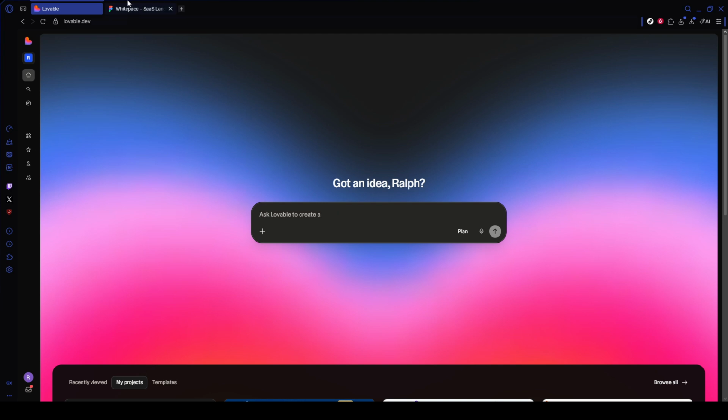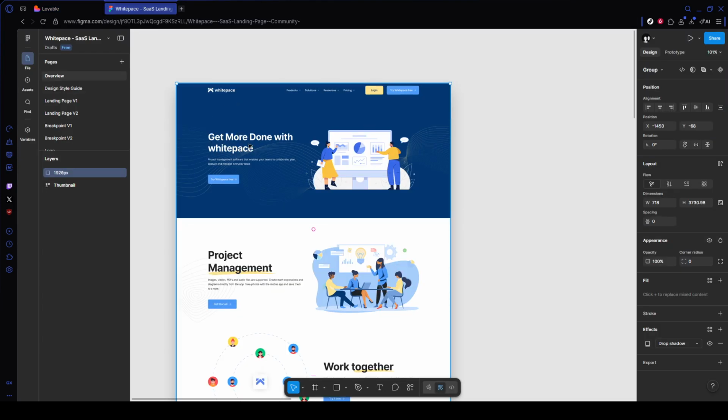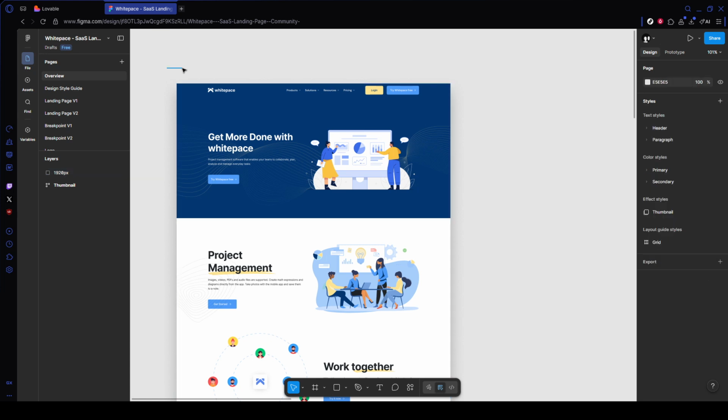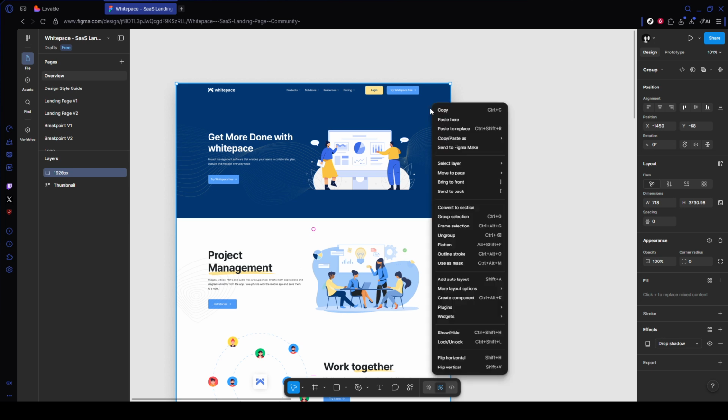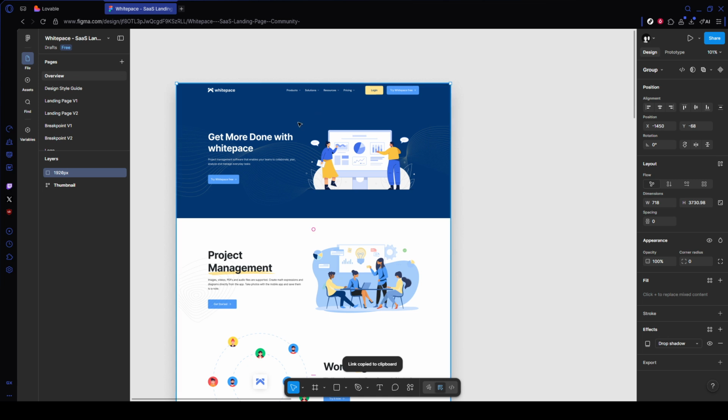Now switch to the Figma page that contains the design you want to import. Select the exact frame or artboard you need Lovable to recreate. The link we copy should point to that selection, not the whole file. Right-click on the canvas or use the main menu, choose Copy/Paste As, then Copy Link to Selection. This gives Lovable a precise target, which improves how it interprets spacing, images, and text.